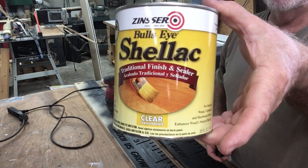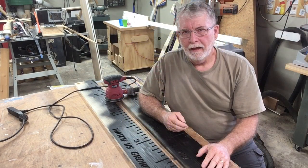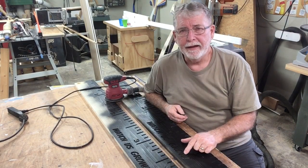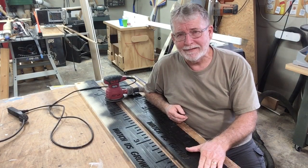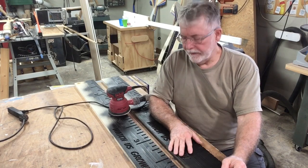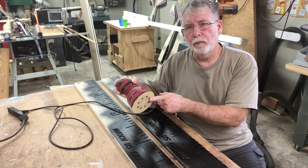This is the sealer that I use — it's a clear gloss coat and that will help seal the wood. After the sealer dried overnight, I went out and sprayed flat black paint this morning and let it dry. Now what I'm going to be doing is sanding this off and leaving just the finish that I want, starting with 80 grit paper on the disc sander, then finishing up with 220.